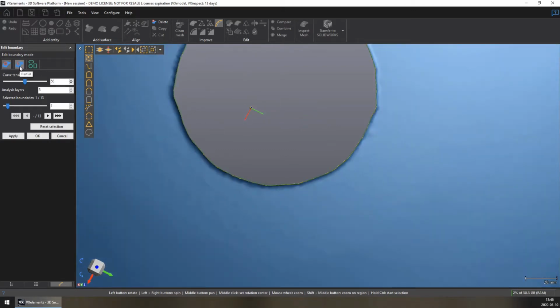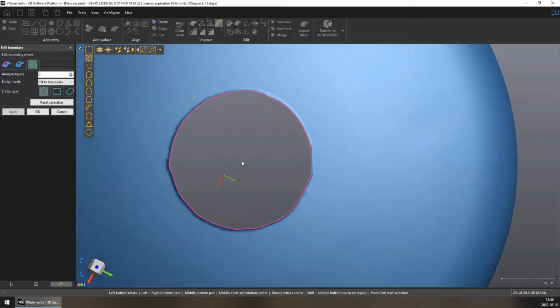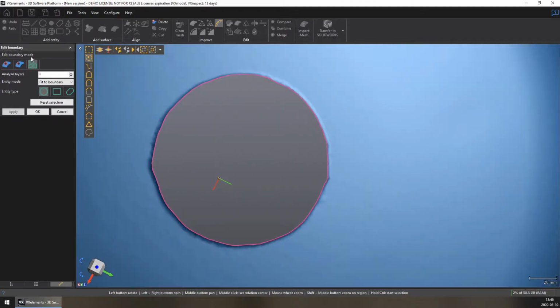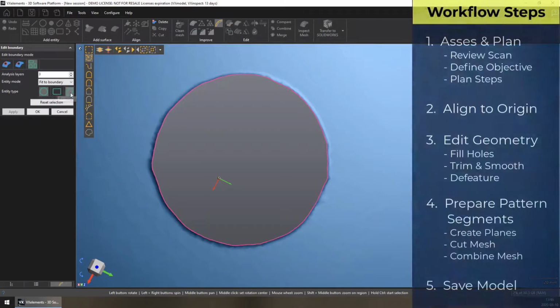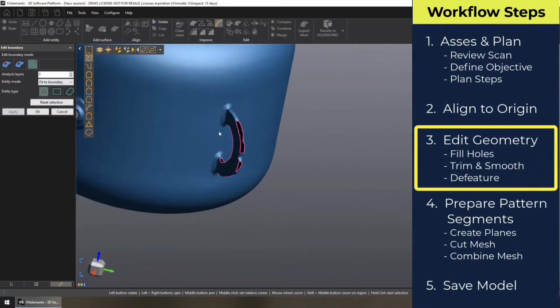There's a partial mode, which is similar to the partial cutting mode. So the multiple will treat the entire boundary. Partial will treat only a single part of the boundary. But the third mode here is a very useful mode. This allows you to fit an entity, a best fit entity, to that boundary. So we're going to use this mode here, best fit, with our circle. There's also rectangle, and there's also slot, and we're actually going to use the slot for the brackets here.